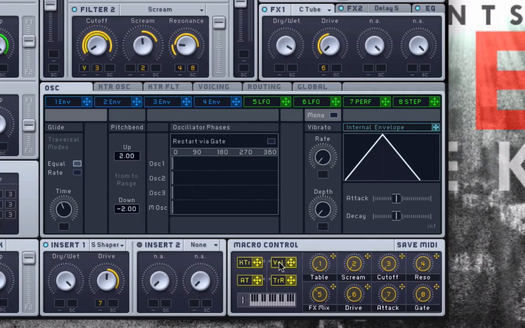Next, you have velocity. It's similar, but this means that Massive can understand the velocity, or literally just how hard you're striking a key on your MIDI keyboard. So you can see that velocity is assigned to the cutoff frequency here and here. That means that if I lightly strike the key, the cutoff knob parameter will respond in a certain way.